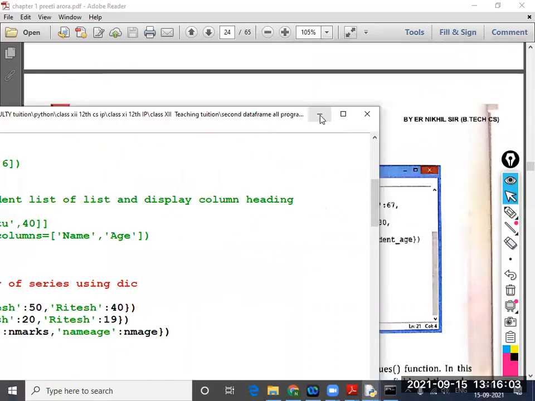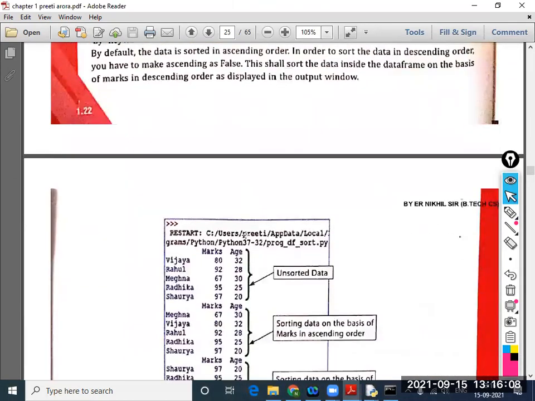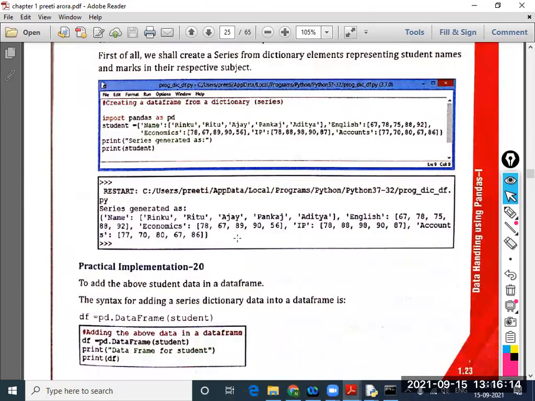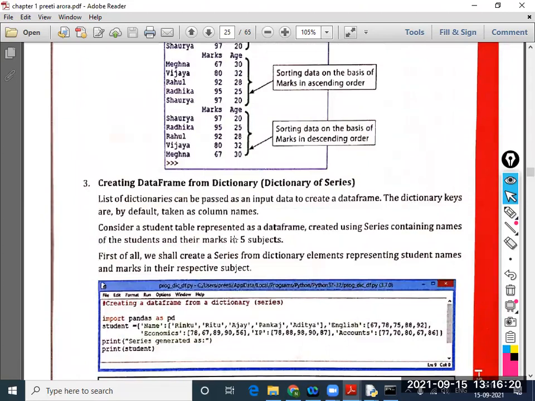So I think most of the things are cleared. Dictionary of series, we have already created this thing.